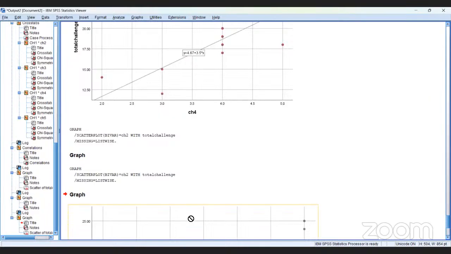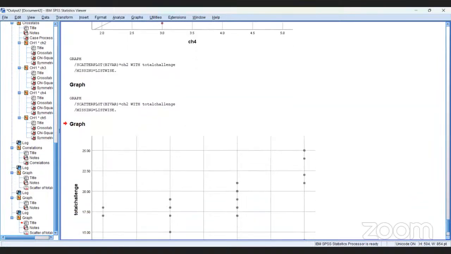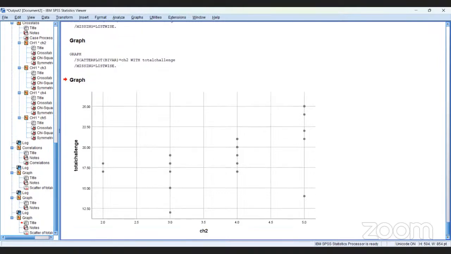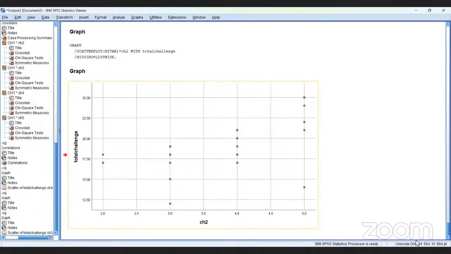This is visible. Now I get another data. So this is about the item number 2 with the total score.